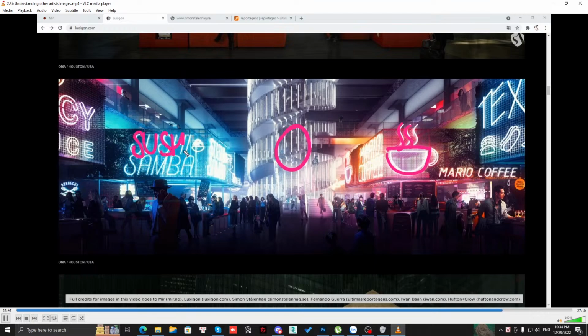When you have text in an image, guys, you're gonna read it, okay? No matter what. And so, if you have text here, then you're going here and you will read Mario Coffee, which is also a weird name for a coffee shop, for a bar. And it works because you are looking at the entire thing.